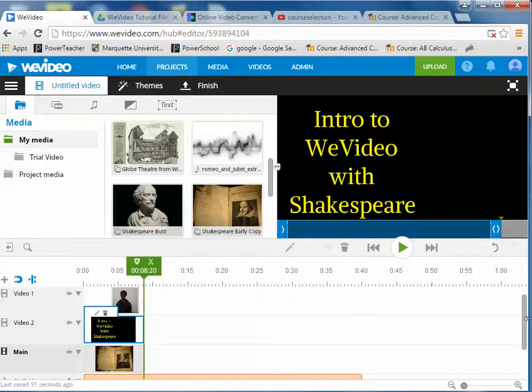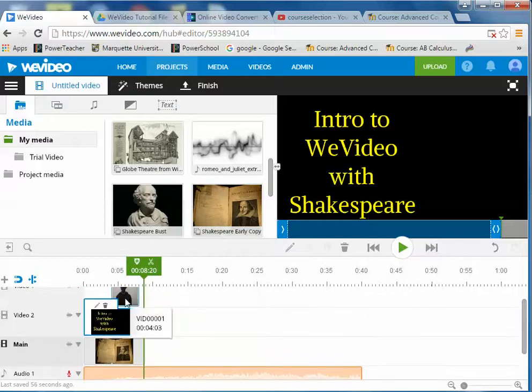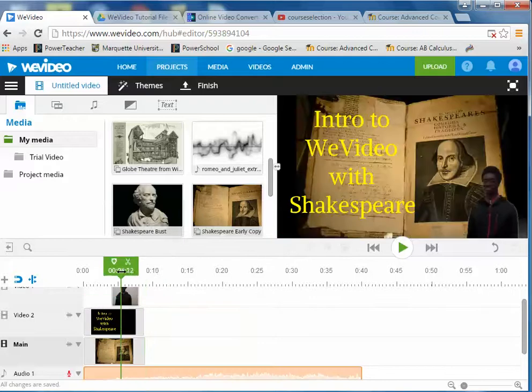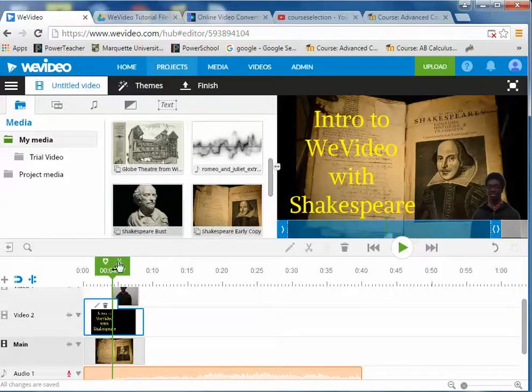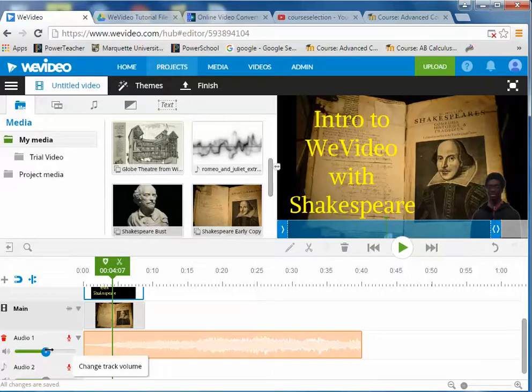But while that young man is speaking, I want his voice to be heard. So in the Tchaikovsky, I can drag the playhead, which is what this green marker is called, to where I want the Tchaikovsky music to get quieter. I can change the audio all the way through, but if I only want to change part of it, I use this Actions pull down and choose Show Levels.